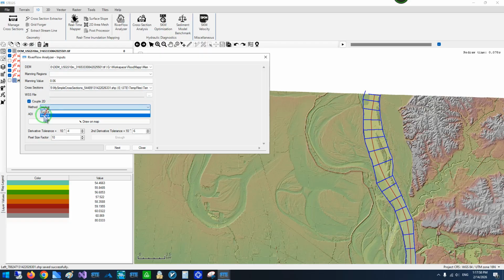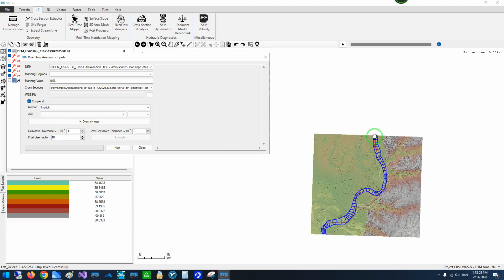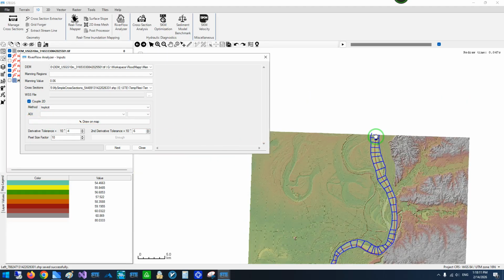There are two methods here, which are implicit and explicit. I simply use the implicit method, and we can draw an area of interest, which will lower the computational cost for the 2D area.